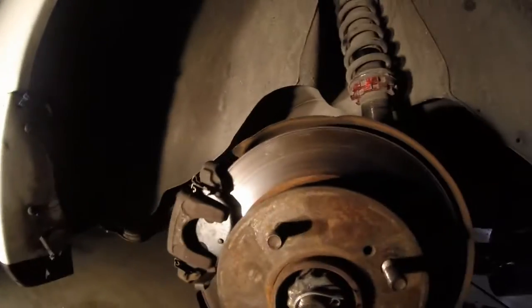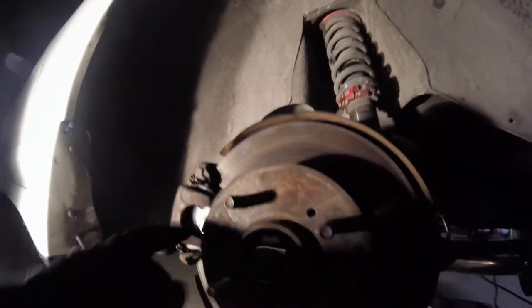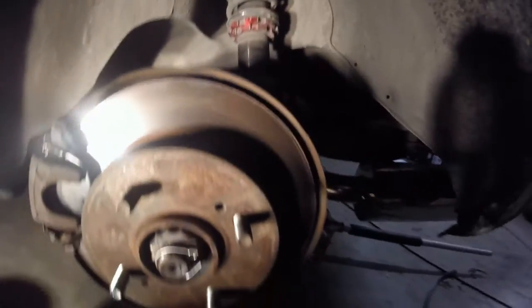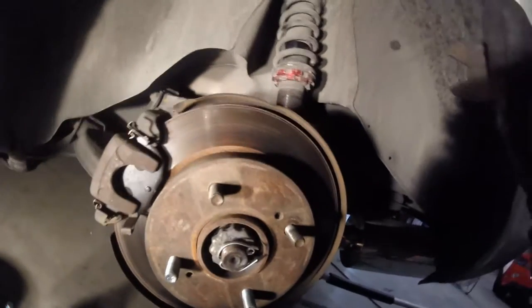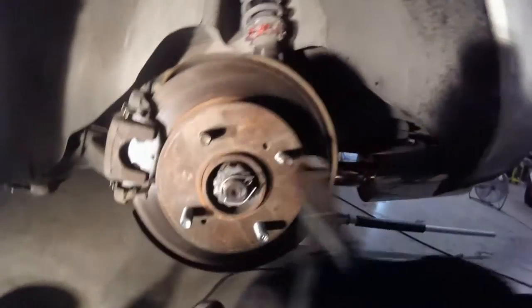Alright, so here we are. And we are about to pull this four lug hub, rotor, and brake pads, and swap in my five lug. This guy right here, this rotor, these brake pads off. Pretty simple. Don't lose that. She's trying to roll away.